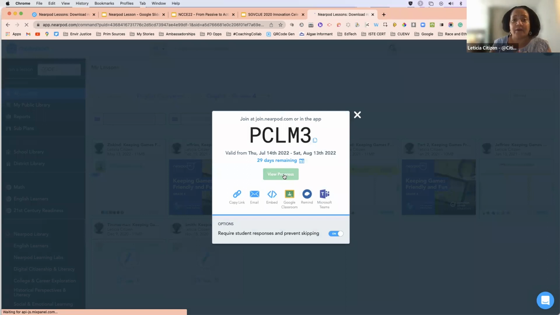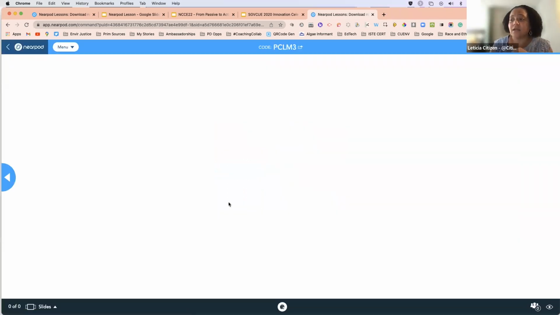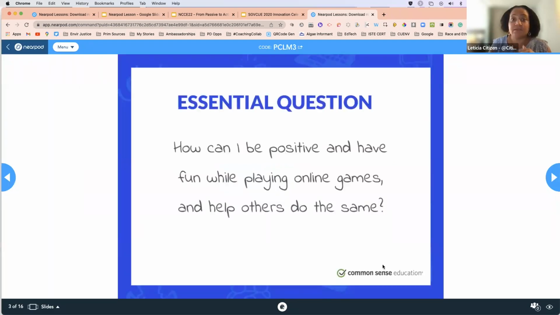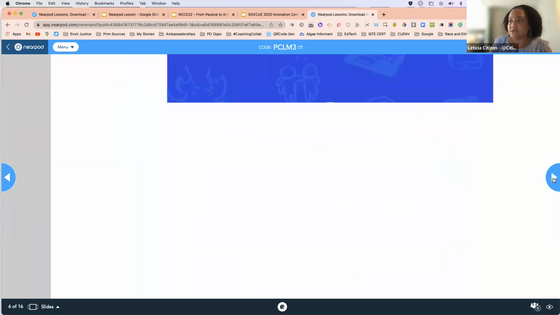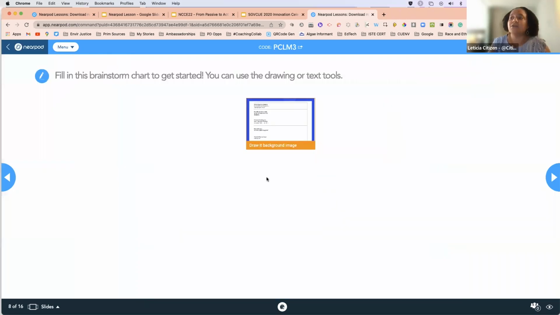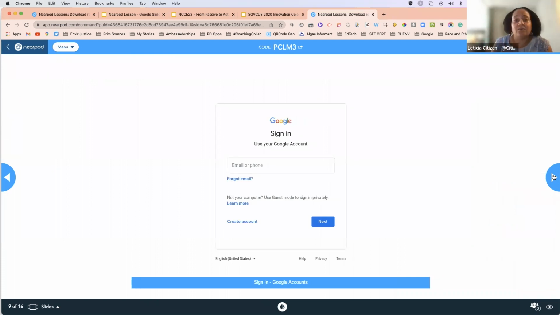If you click on view progress when it's student paced, on this first slide it'll show me all the students who have logged in already. And then I can move through each of the slides. And at the bottom, it'll tell me which student is on that slide. And then for any activity, I'm trying to find an activity. Okay, so what it would do is show me all of their responses, and I can see who's already completed it, who's still in progress, who's turned it in, who hasn't even started it yet. But I can see that all in real time happening, even though they're on student pace.